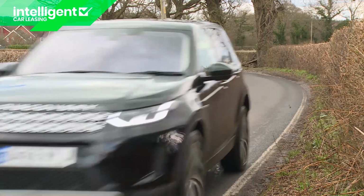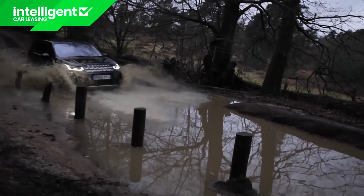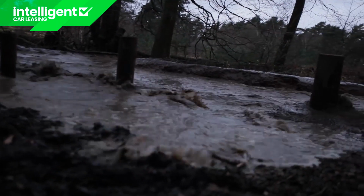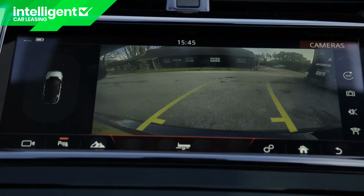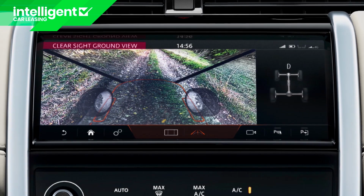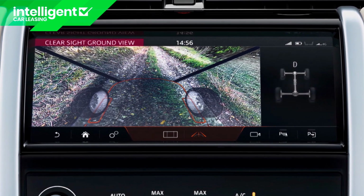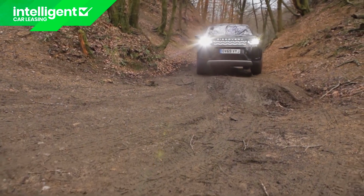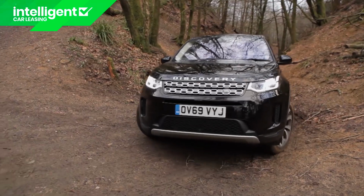For those who are more interested in off-road dynamics, well, we would then recommend the wade sensing feature. Now that will show your current fording depth on the center dash monitor. To get wade sensing, you have to have specified the 360-degree surround view camera package, a setup which includes the clever ground sight clear view forward camera system we've been trying here in this car, offering a virtual 180-degree view and very handy when you're off-roading or parking in tight spaces.